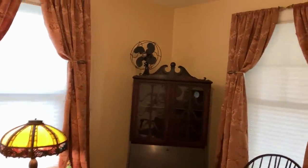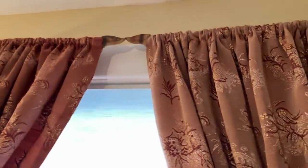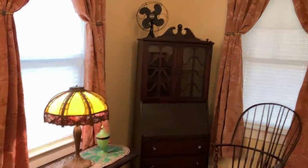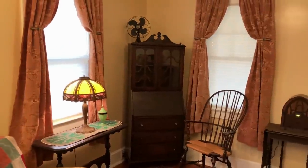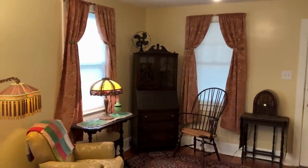Now, again, these are the two matching sets. We'll go in a little bit closer and let you see. There they are, all installed up at the top, you can see. And then these are the little tieback guys. It's really easy just to pull these out when you want the curtains closed at night. I closed the blinds because it's a sunny day and I thought you could see a little bit better if I pulled the shades down. The modern Hunter Douglas shades were here when I moved in, so we'll keep those. They're in really good condition.